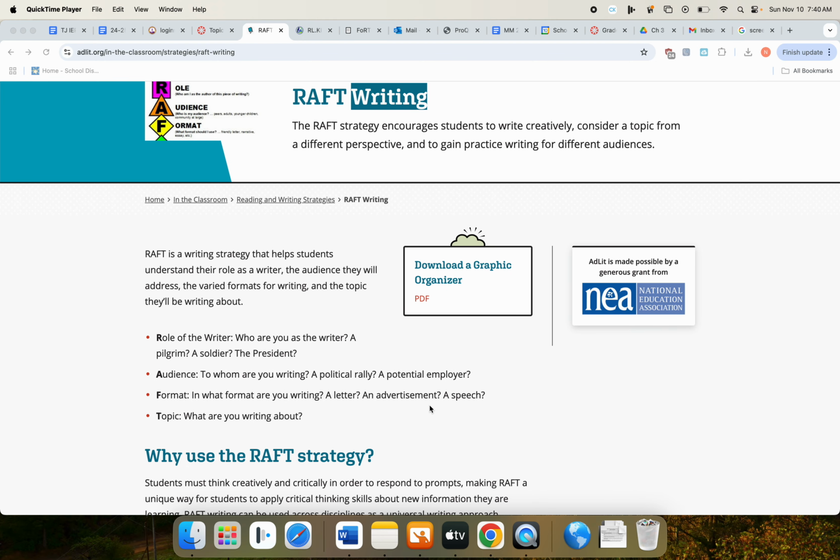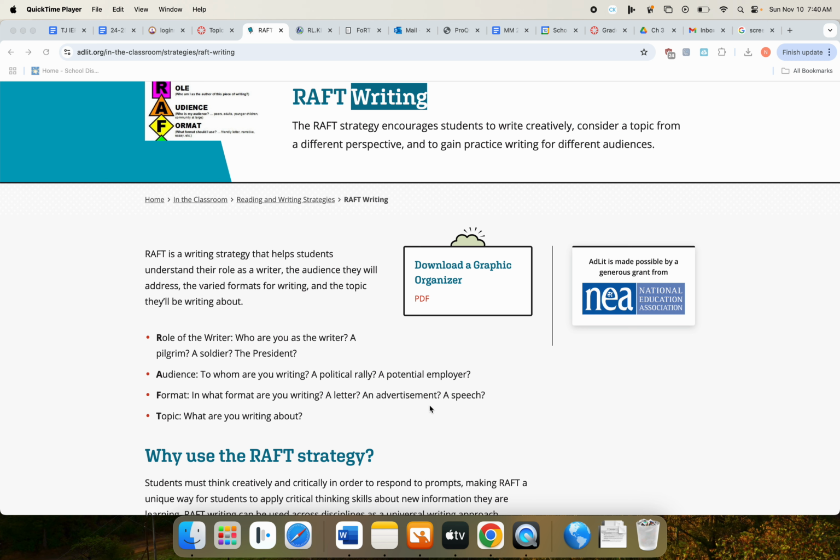So R is the role of the writer. What are you doing within the math lens? A lot of what we do, you are someone trying to explain a problem to someone who's never seen this before, and walk them step by step. Or we also do this in error analysis, where we make students use their vocabulary, as well as their metacognition, to really explain where the error is. So a lot of different roles.